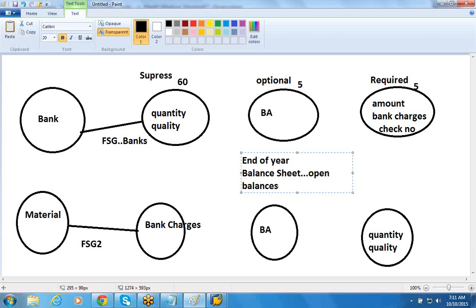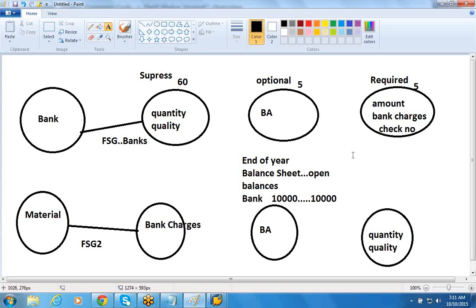Let us take for example a bank account. In the bank account, I have an amount of 10,000 at this December 31st. So for the next year, this same 10,000 amount we are going to transfer to the next year as the opening balance. All the balance sheet accounts, like all the liability accounts and all the asset accounts, same way we are going to transfer to next year as opening balances.